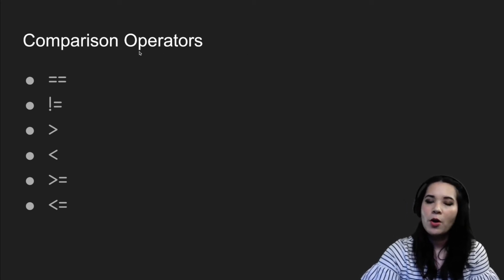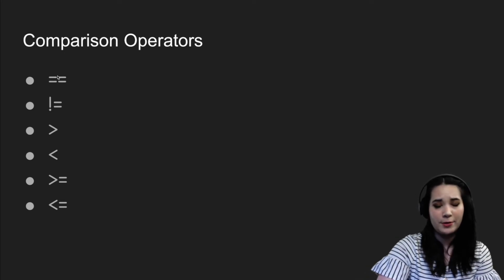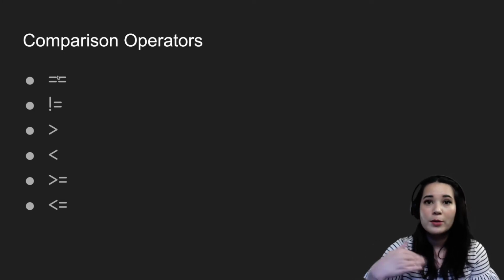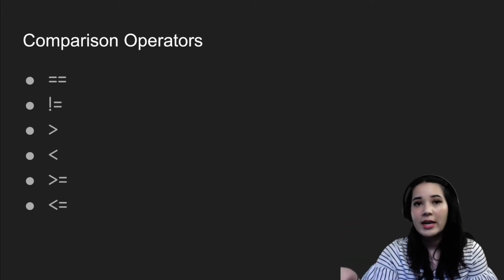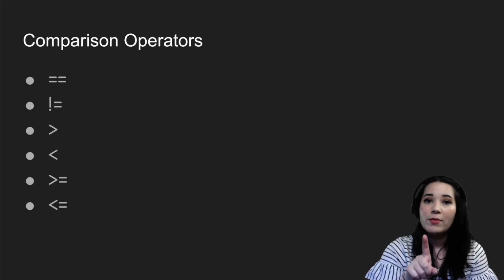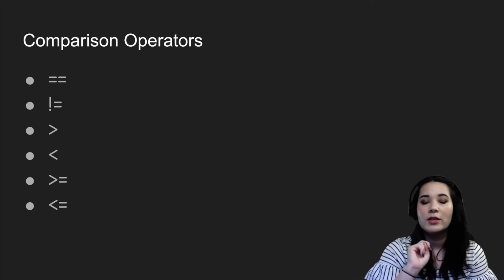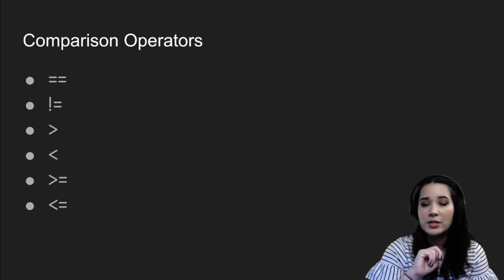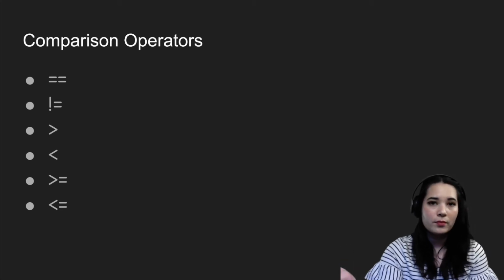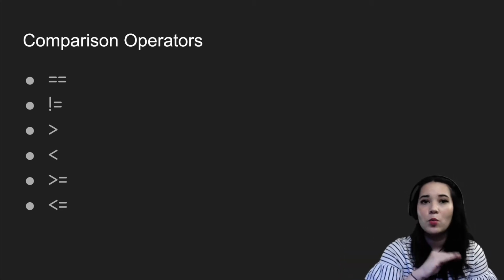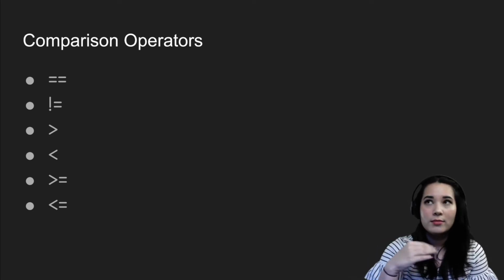Now, the first one you can hopefully figure out what it does, but it does look a little different than we expected. In Python, remember, so far we've been using the = sign to mean assignment. In other words, put what's on the right into the container on the left. However, when we want to compare whether two things are equal, we use == signs for the equal to operator. This returns true or false depending on whether the comparison you made is true. If we, for instance, said 1 == 1, that would return true because 1 actually does equal 1. However, it would return false if we said 1 == 6 because 1 doesn't equal 6.